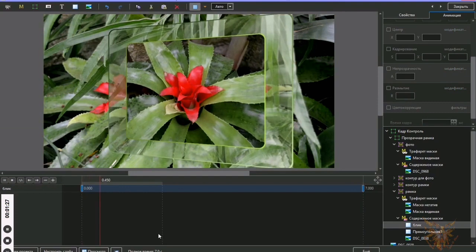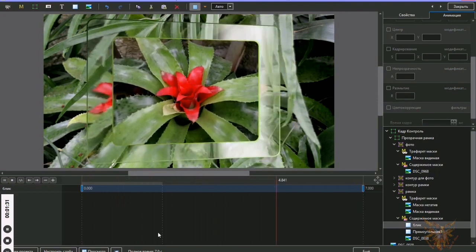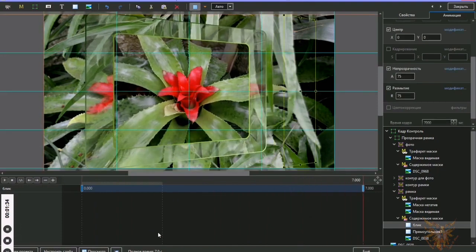Let's play our animation again. Now that suits me. It is obviously up to you to modify these settings according to your taste. Now we are going to add the last effect, a shading for the frame photo.